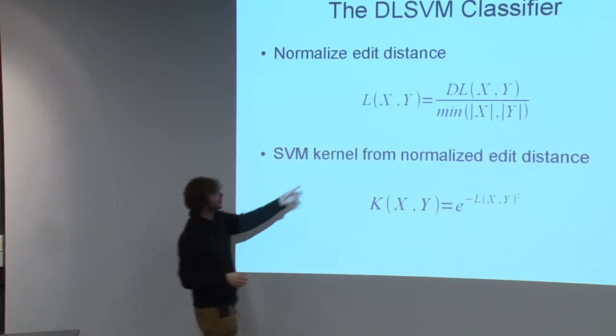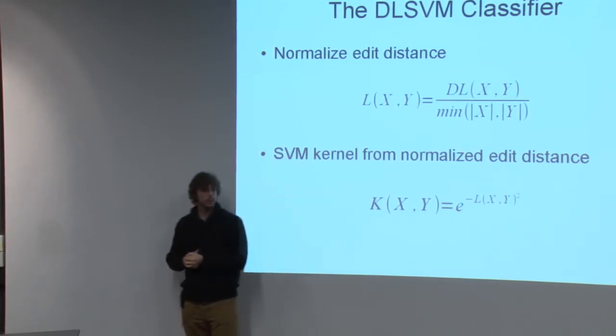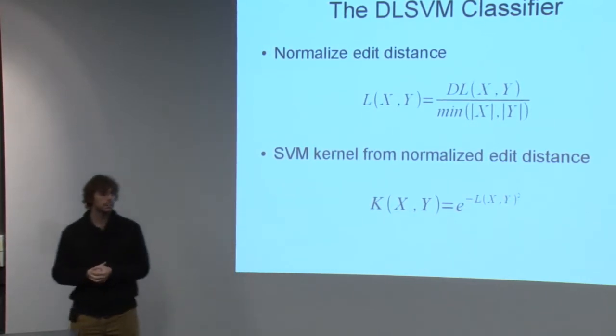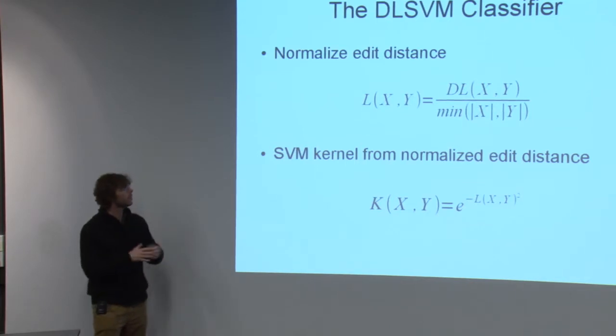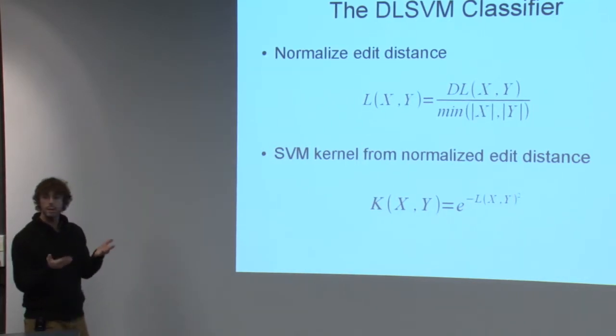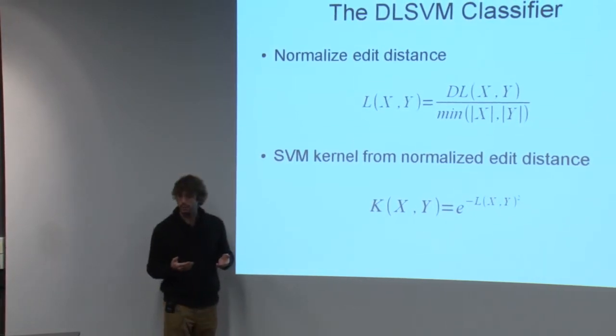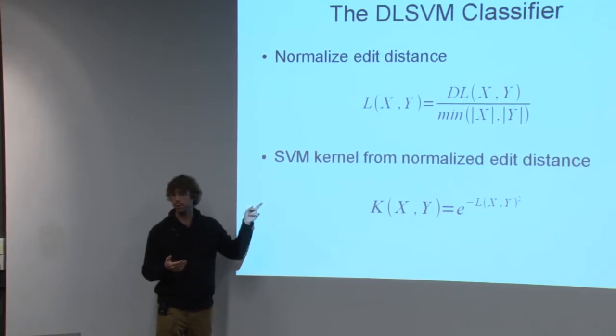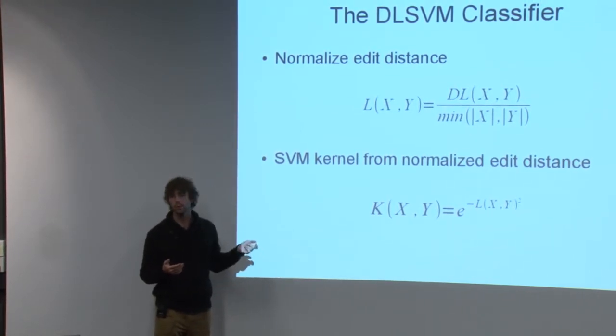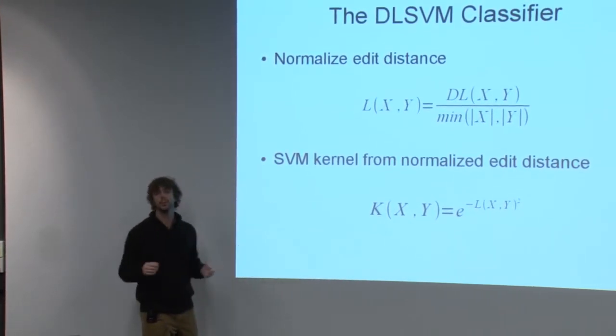It turns out normalizing by the min makes a lot of sense here, because if you normalize by the max, well, let's think about it. If the two websites are the same size, then it doesn't matter whether you do min or max, really. But if they're very different sizes, then they're probably not the same website, and so you want the distance to be large. Dividing by the smaller of them will result in a large difference.